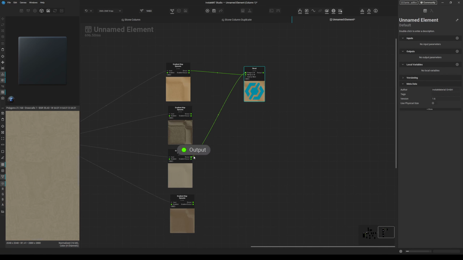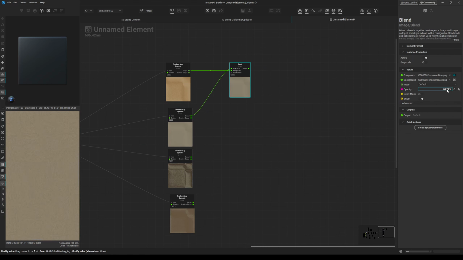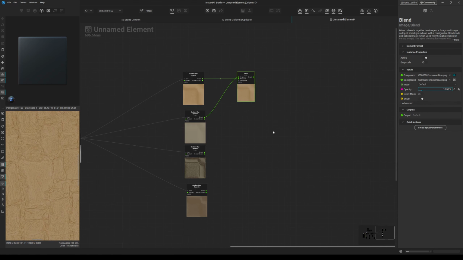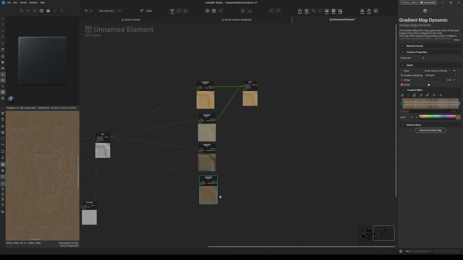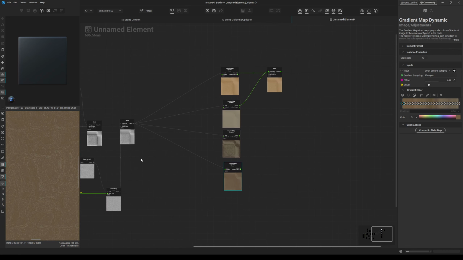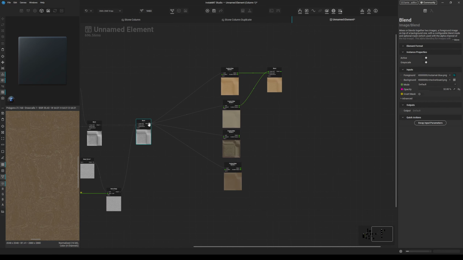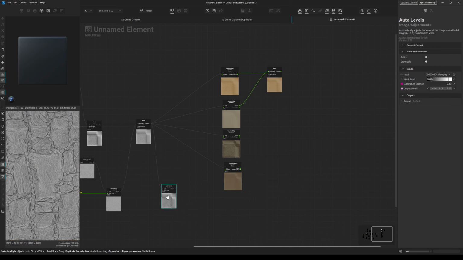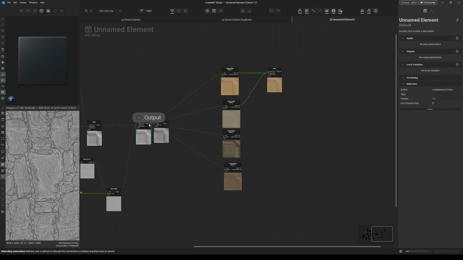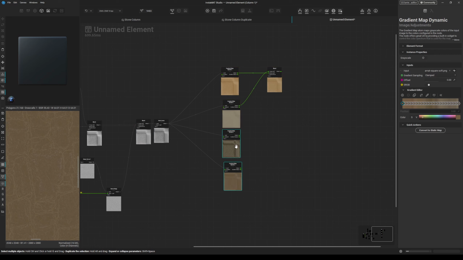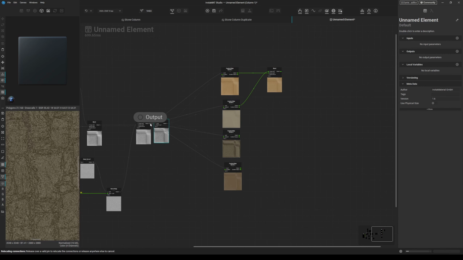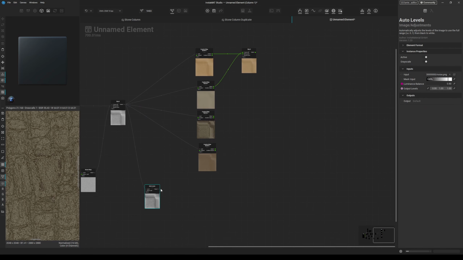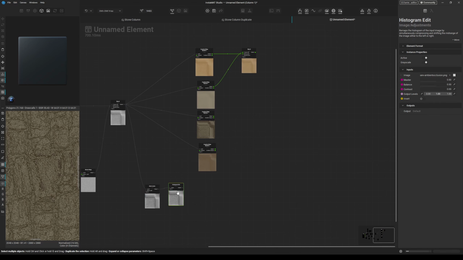And I blend it over with this to change the hue a bit. And I like those details here. And those as well. So let's see if we can use an auto levels on this one. Actually, we could use it maybe like that. Let's see. Does it look better? Nope, I like that more. Let's use a histogram edit.